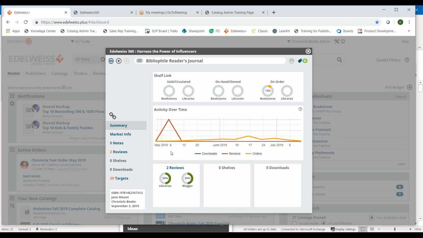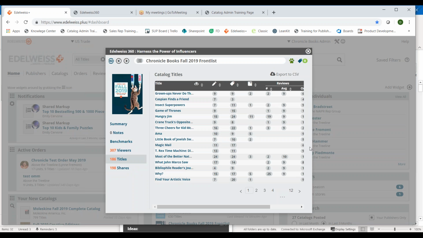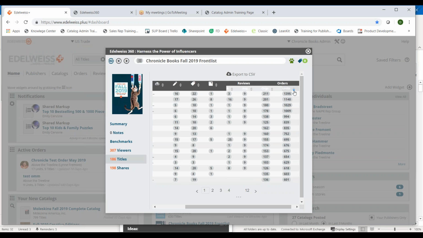It's just, the sales are through, in general, right? For this ISBN, direct and through wholesaler, or is this number just direct? Wait, I'm sorry, I didn't catch that. The numbers that we see per title, so say it says we have 211 of 3 Cheers for Kate McGear. Are those 211 ordered directly from Chronicle, or total, like that title's ordered anywhere through wholesalers anywhere? That would be catalog specific. So anybody who has ordered through this catalog, for that one, let me see if I can get back to that.